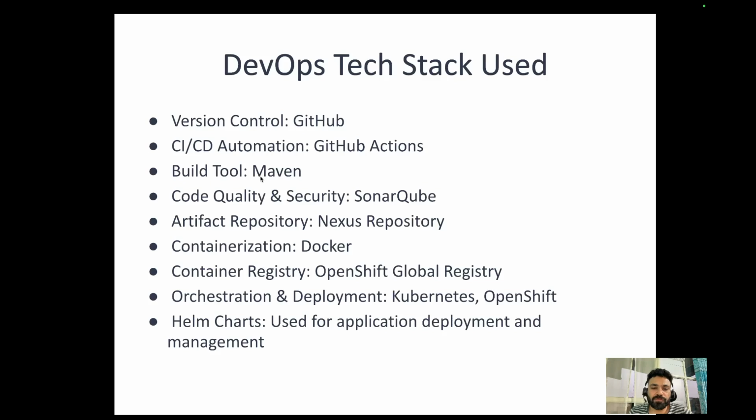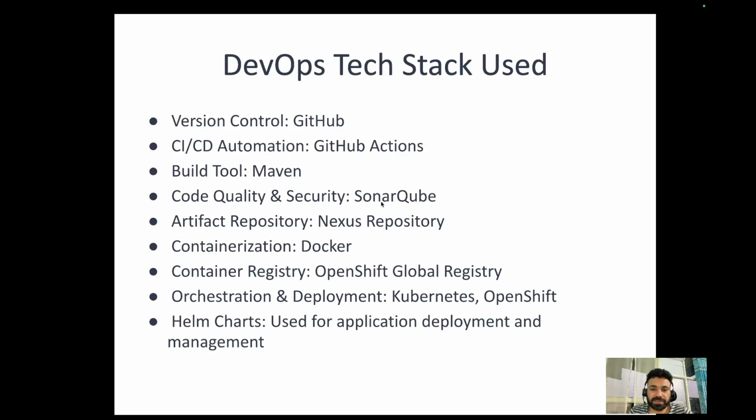While building a package, you can also integrate with SonarQube, through which you can check your code quality. SonarQube is an open source tool which help us to detect vulnerabilities, bugs, and any smells.